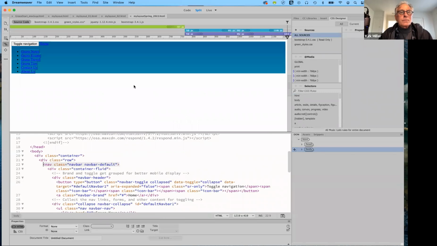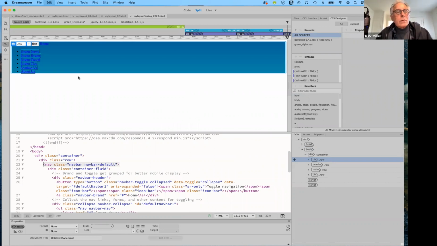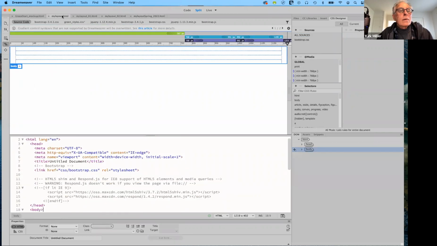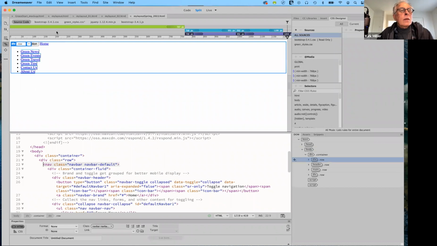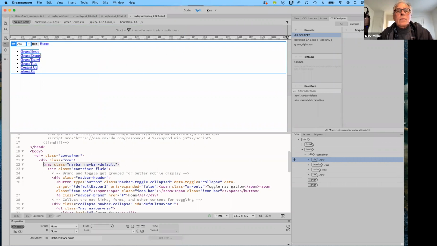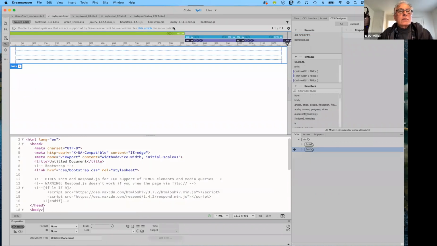But one thing you should note, by saving that, notice that everything went away. Now what I need to do is undo, go back, and that might be it for today. I screwed up. Let's go back, because I probably should have done File, Save All. So let's go ahead and do File, Save All and see if that doesn't affect it. Now let's go back to live, split. No, I screwed up. So I guess that's it for today, and I'll come back on Thursday and get all of this corrected for you. I should have said select Save All.